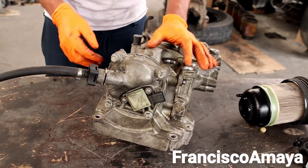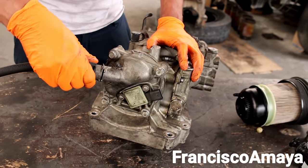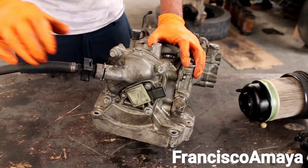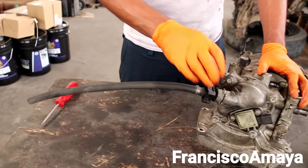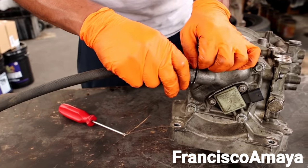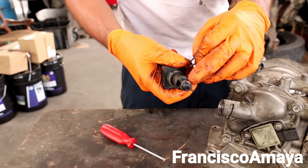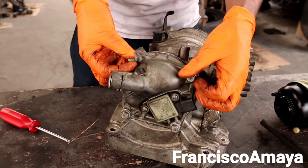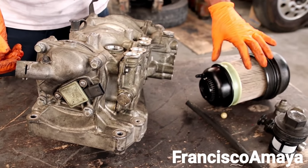On the bottom area we have the fuel water separator area. This part is going to be the fuel water separator, and this is the drain valve. Whenever you have water in the system, you open this drain valve to the left and it's going to drain fuel from this hose over here and out of the system. To open this drain valve it's pretty easy — you remove this one completely from here, and you get it off. It has two seals and that's all.